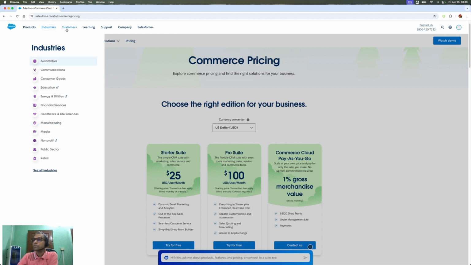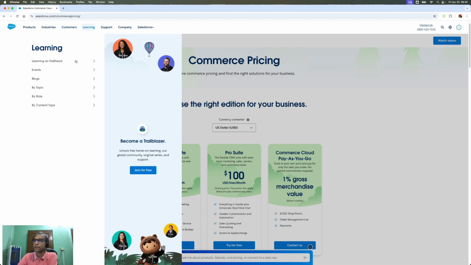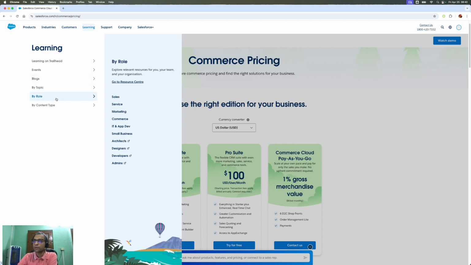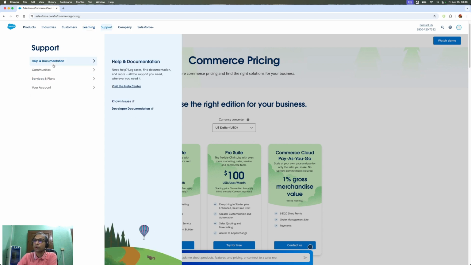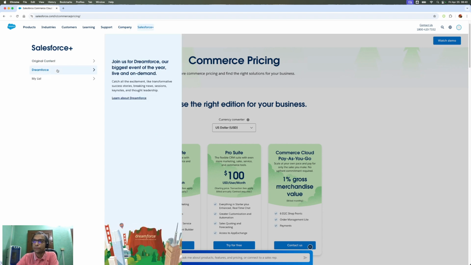And under customers, there are customer stories. They also provide various documentation to learn more about Salesforce and their products. Support is for help and documentation communities. Company tells about the company, and Salesforce Plus is just more content. So yes, you can explore it by yourself.